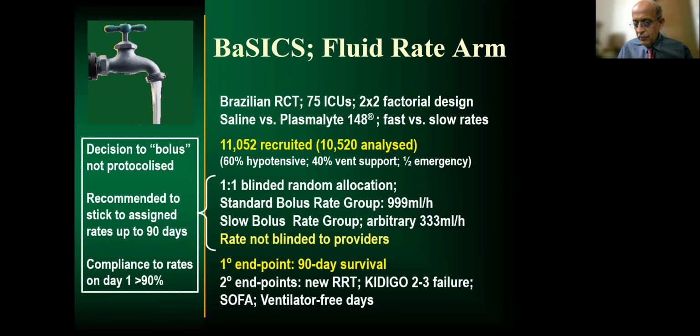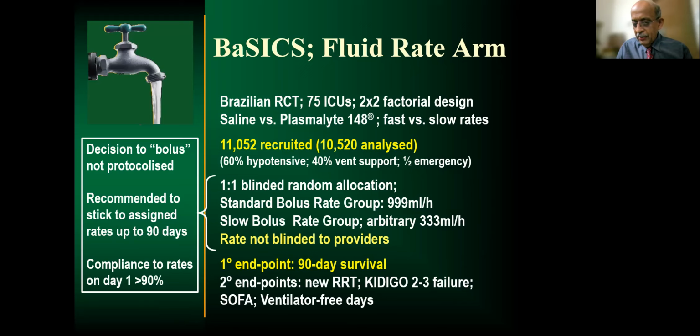And as I told you about the sample, they're not all hypotensive patients, so you can't justify fluid resuscitation in very large volumes for all of them. Roughly half of them were emergently admitted to the ICUs and probably were unstable patients, predominantly septic. So there is a large group of these patients who probably need aggressive resuscitation, though not all of them.